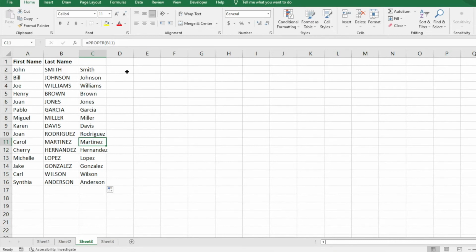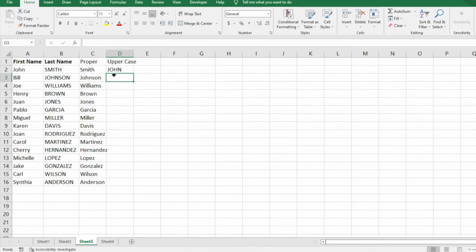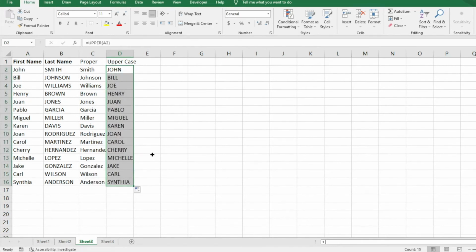So something else you could do, we've showed you how to do lowercase. We're going to just keep this as proper here. And then we'll do uppercase. I'll show you how to do that. Very similar to lowercase, all you have to do is hit UPPER and then select the text that you want to uppercase and then close the parentheses there. We're going to hit enter, and again, it's going to give us that fully uppercase name that we want. I'll just drag it all the way down, and it's going to give us, again, the fully uppercase name there.